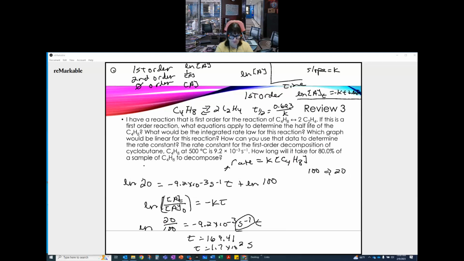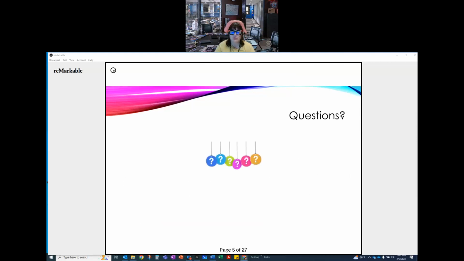Questions about that? Now, without this equation, I wouldn't necessarily know how to solve it. I mean, I know that the math works that way, but not everybody does. And so sometimes what we see is that we get people taking the natural log of 20 and the natural log of 100, and that's not how to combine those two things. Okay, so there's that. Questions about that? All right, I will do my best, if something like this exists on the test, to include that equation for you. Okay, so that's my review.